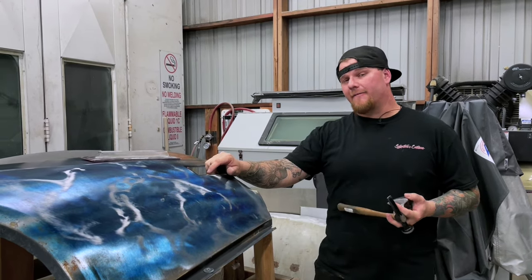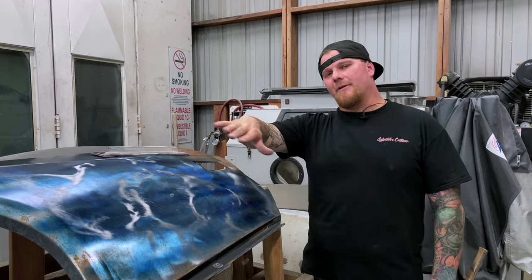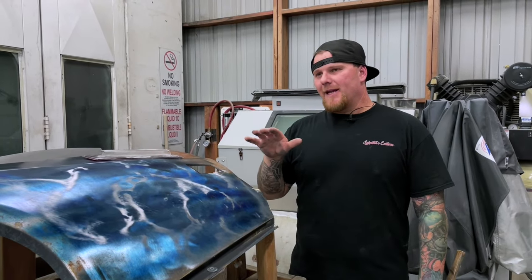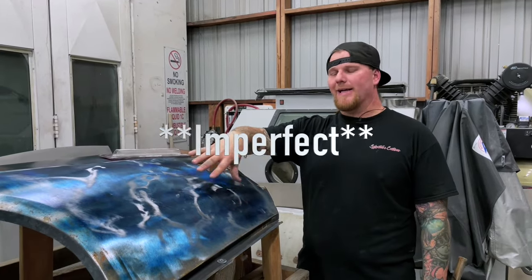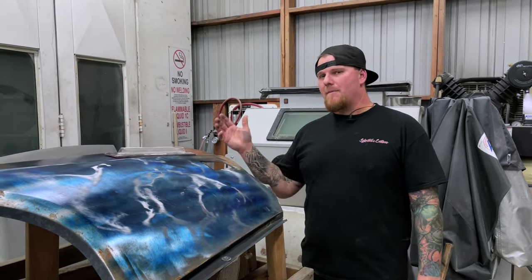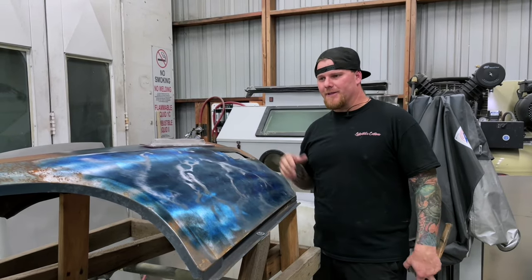If you start wailing on this with your typical flat hammer and flat dolly, you're going to warp this panel more than you fix it. You've heard the term phantom waves — ever go to a car show where the panel starts heating up in excessive heat? If the panel is not relaxed and not in its natural state — meaning there's all this damage there — the metal starts moving and doing different things. Everybody thinks phantom waves come from body filler, but they actually come from imperfect metal work. If your metal work is not perfect and the panel has give, you're going to get phantom waves that look good in cool weather but start expanding later in the heat.